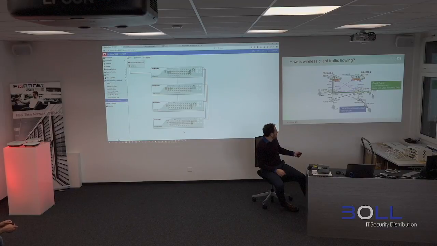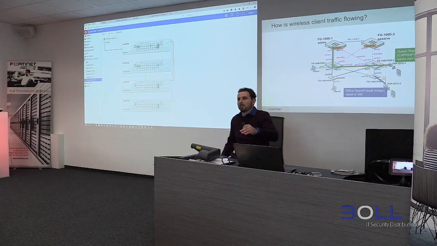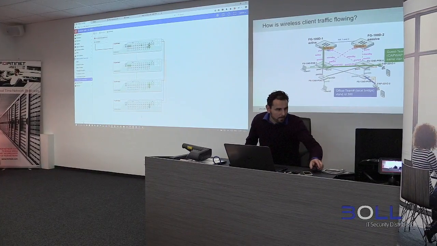So you do local bridge to the switch, and then you can choose a VLAN for the SSID, let's say VLAN ID 300. Then you also need to have that VLAN on the FortiSwitch port. So it's really very simple: just choose the VLAN ID you are using and assign it to the switch port.